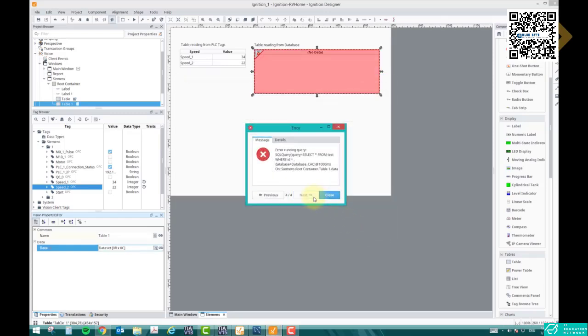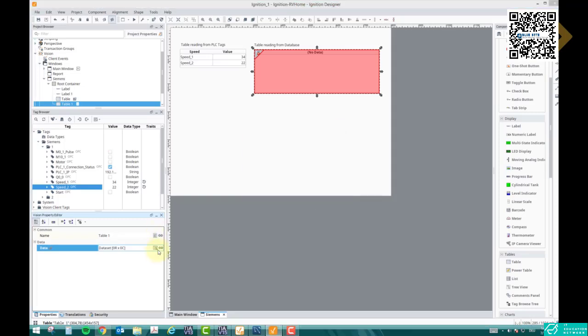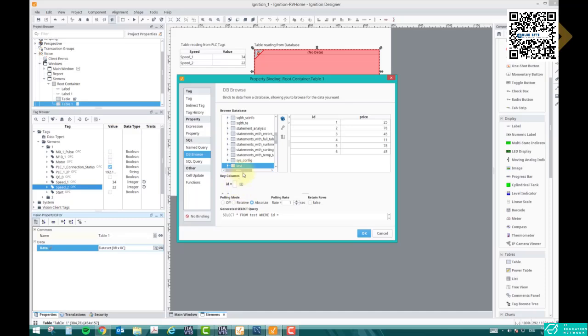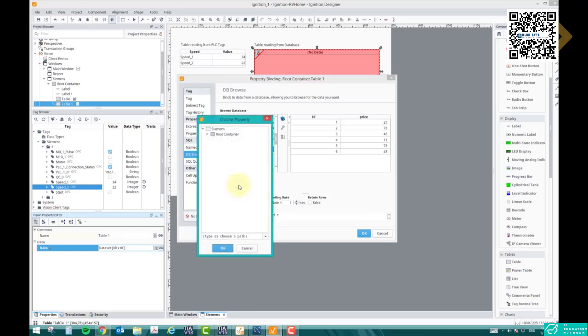Oh, there is some problem. Wait, let me see. Select from test where ID. Oh wait, some problem. DB browse, test, polling. Oh, where ID? Oh, okay, wait a second.